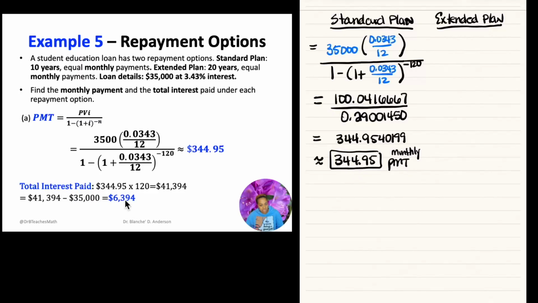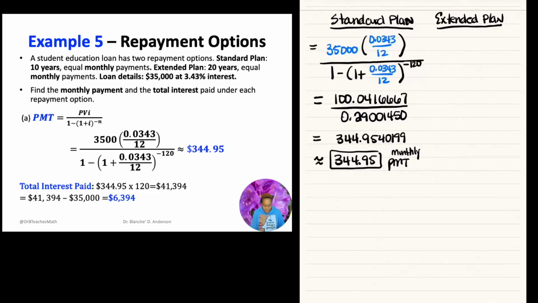That's how much interest has been paid. Does that make sense? Because whatever of this 41,000 doesn't go to the principal, it goes to the interest. Okay, so that's how you find out how much interest you've paid, and I'll correct that on the screen. So make sure you write down the 35,000, not 3,500.